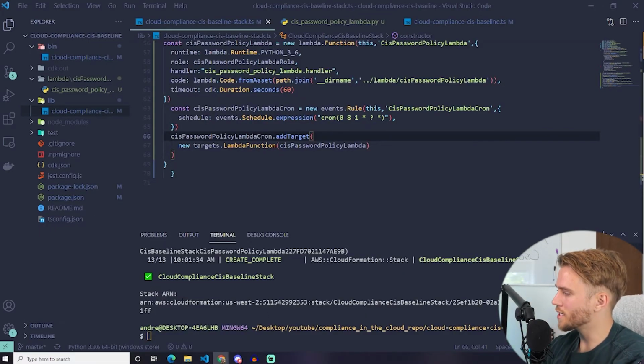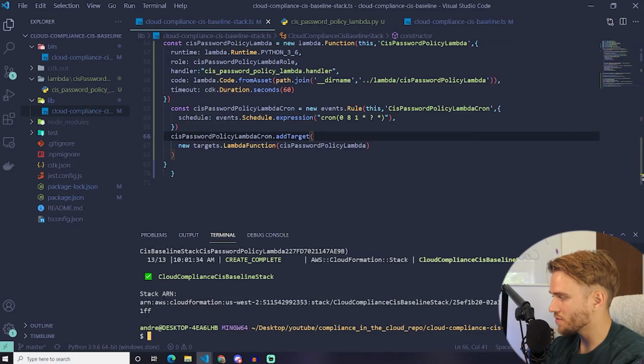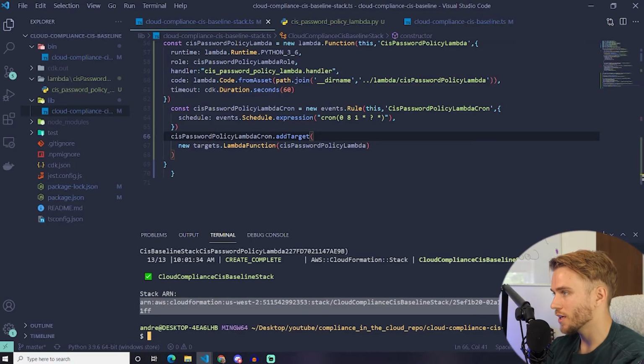All right, so now that we see our actual stack deployment was confirmed, it's successful. We have the stack on if we want to use it. And again, this is the same stack that we deployed in the previous episode. All it did was add the new features that we just added and deployed only those. So it knows within stack memory what you already have in your account and is deployed and what you're newly deploying. So it doesn't just redeploy the same thing over and over again, except for S3 buckets sometimes because of the way that they're actually versioned.